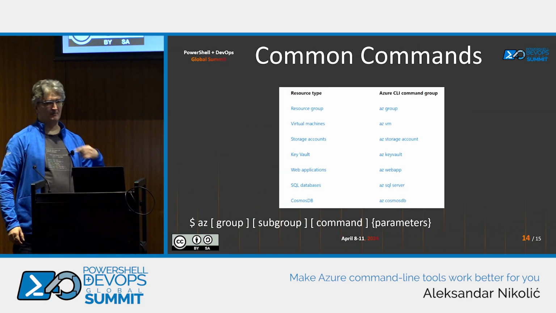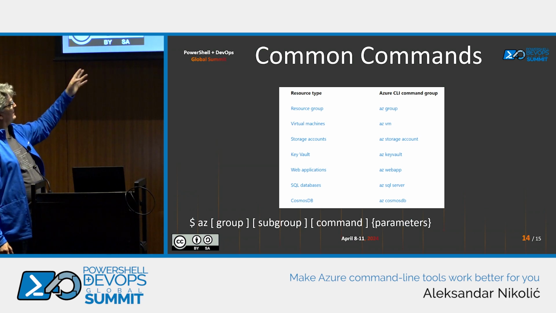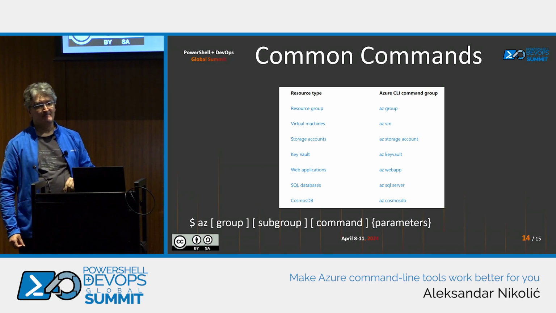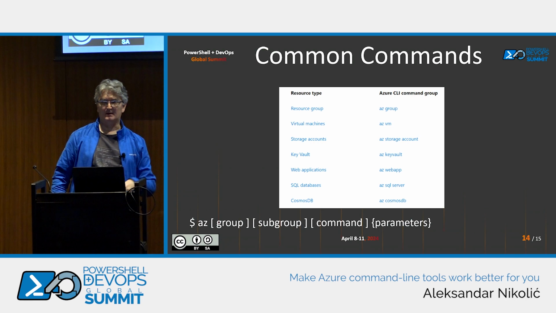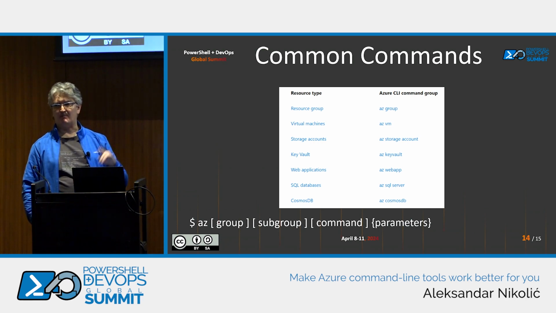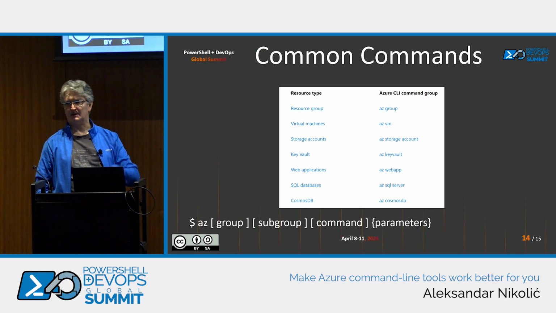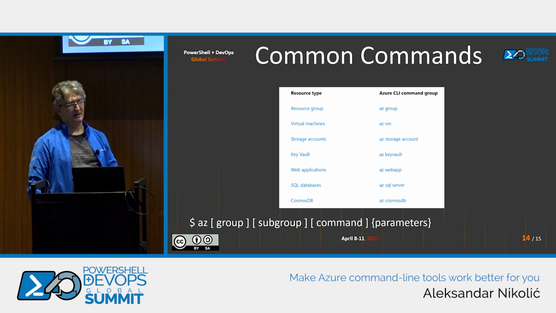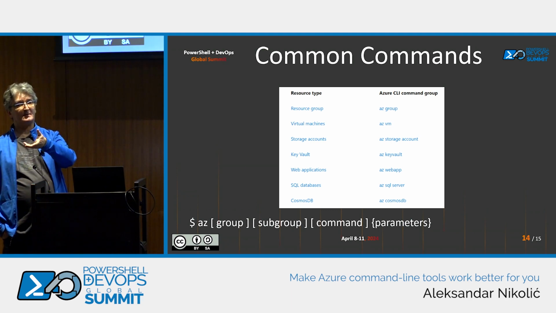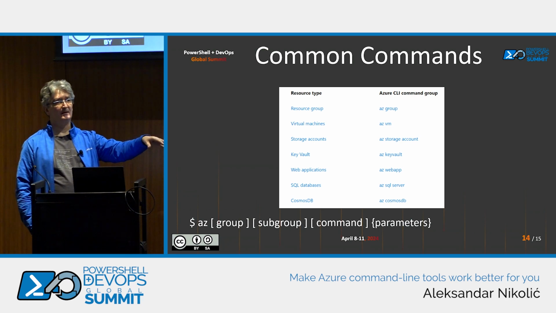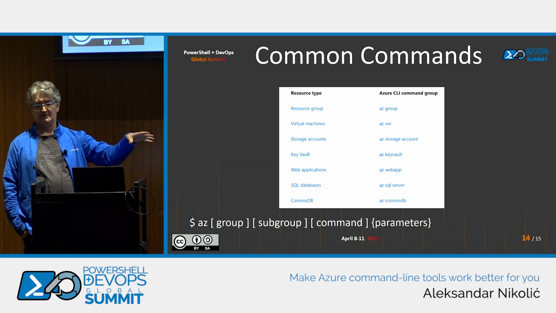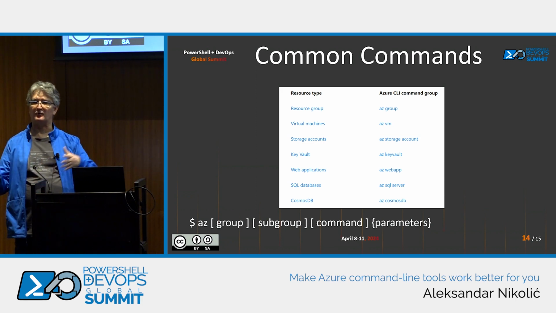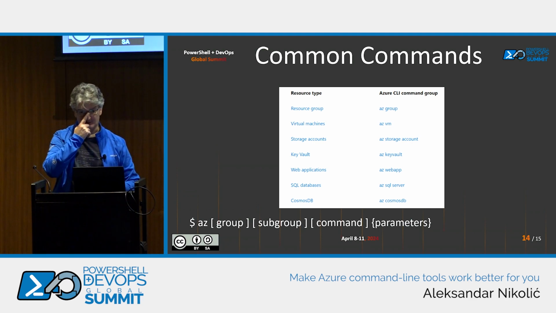Again, just to remind you of the difference with the syntax with the Azure CLI, with the groups, subgroups, command, and then parameters, okay? The parameters in Azure CLI are always prefixed with a double hyphen compared to a single one in PowerShell. But that's the only difference for the parameters. In PowerShell, we have common parameters, the parameters that exist for every single commandlet. In Azure CLI, they call it global parameters or global arguments, right? But it's the same purpose, they are supported for every single command that you use.